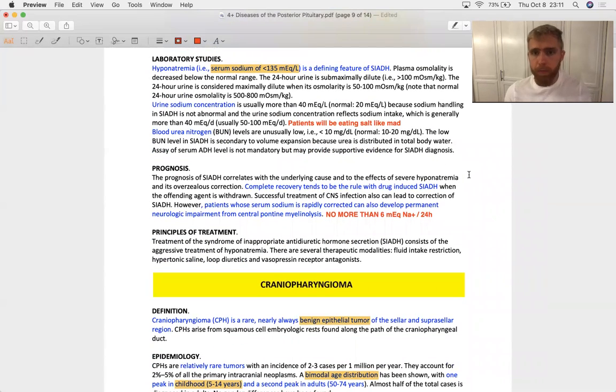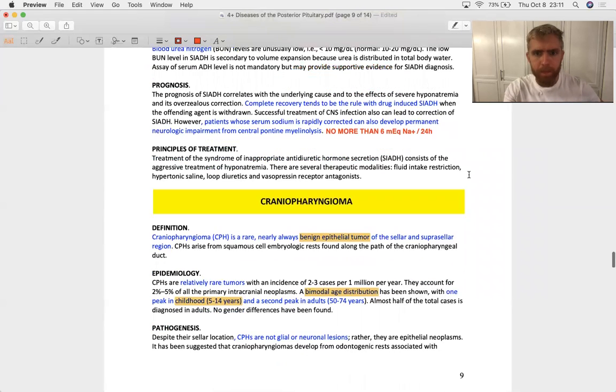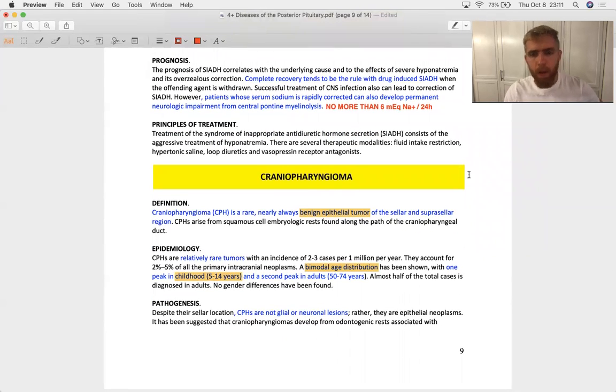Hyponatremia is the defining clinical feature. These patients are going to have a hankering for salt, to put it gently. And this should be a pretty obvious diagnosis too, especially when taking a good history. Understand we want to correct this slowly with no more than 6 milliequivalents of sodium per day, because we want to avoid central pontine myelinolysis, an iatrogenic cause of brainstem stroke that can happen whenever you give somebody too much sodium too fast, and it'll pull water straight out of that brainstem into the bloodstream, and it'll dehydrate your brainstem, and that's not good.